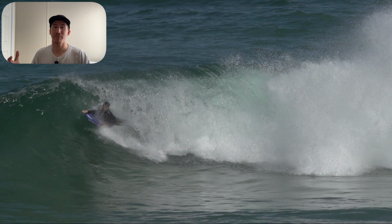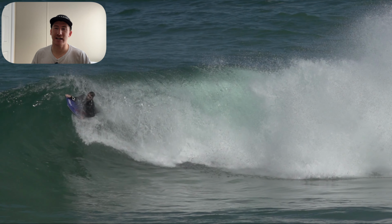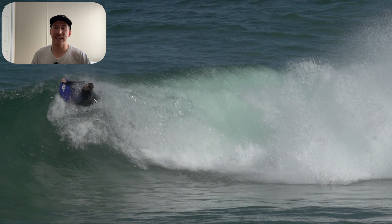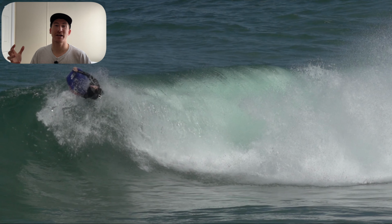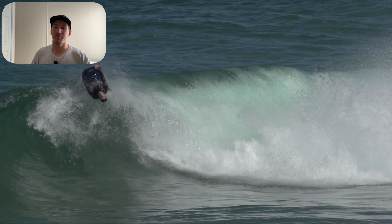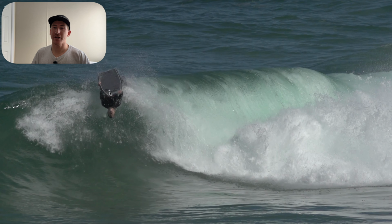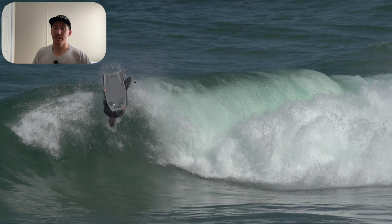This is a big thing I spoke about in the roll videos, but even when we go through this a bit more, you can see here how I did mistime this section a little bit, but because of my technique, because I'm already in this position to throw the head back, and that's a big thing, the difference between ARSs and backflips is you'll see here, when I throw my head back, the board is coming directly over the top of me. The tail and the nose are kind of going to pass over each other, and that to me is a backflip.